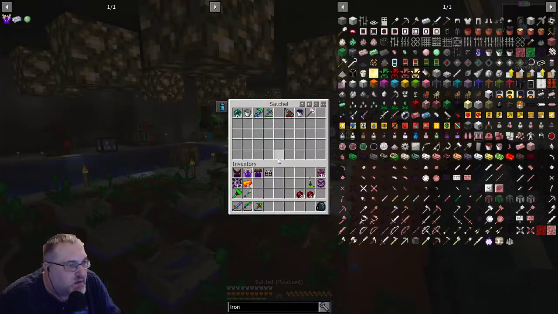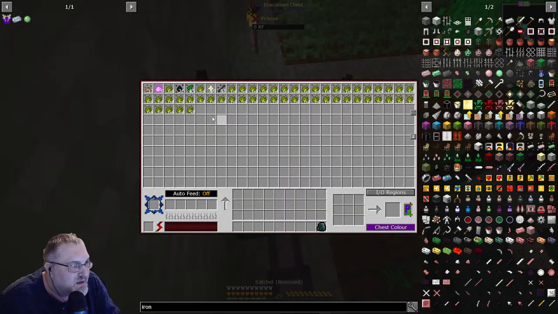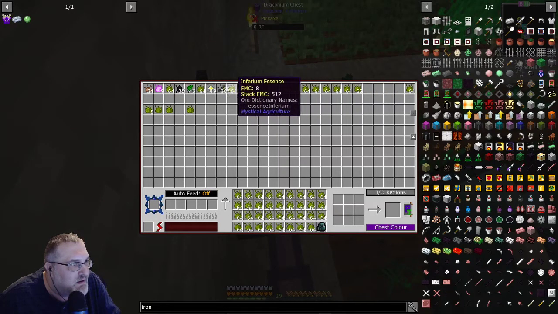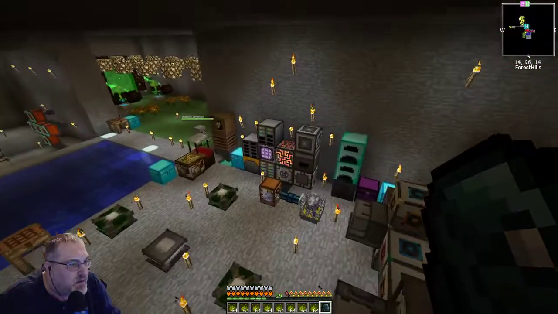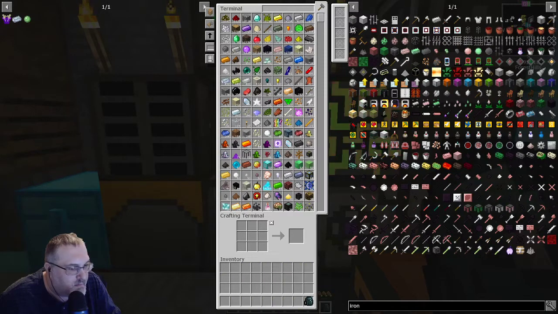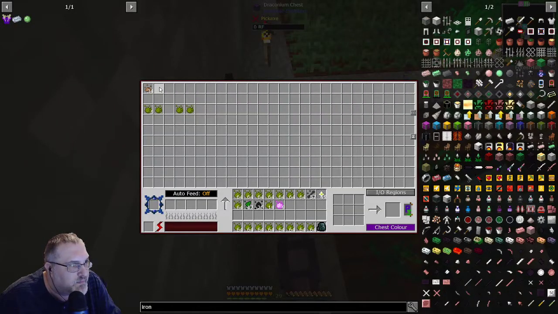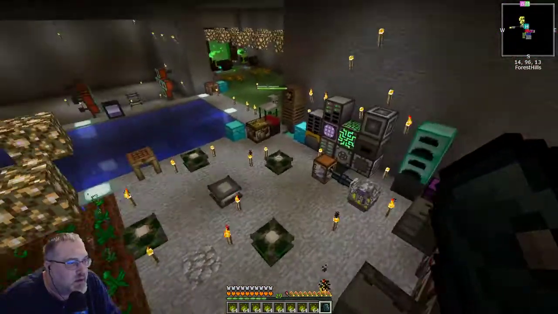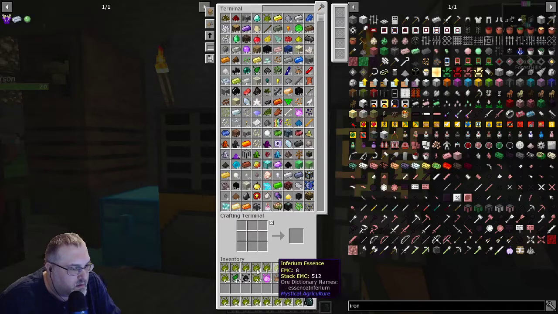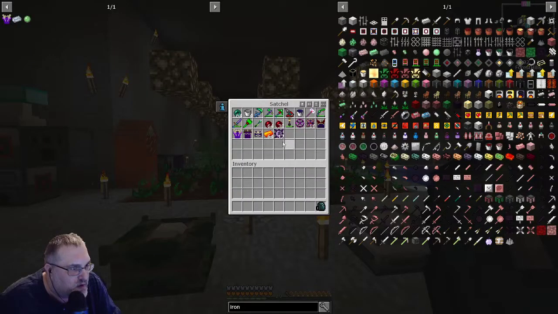So we're gonna do this, you know, the routine, because I forget to do this in between episodes, like so. Come over here, do that. There we go. Cleaned it out again. 49 of the nether star essence. So not bad, not bad.